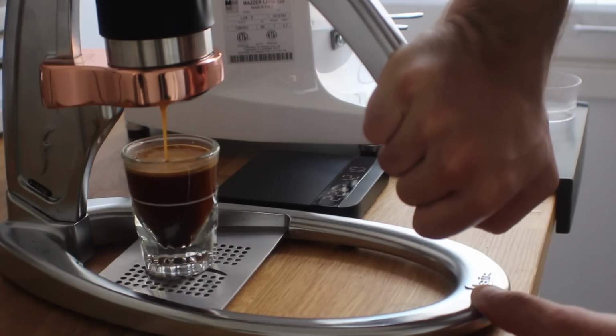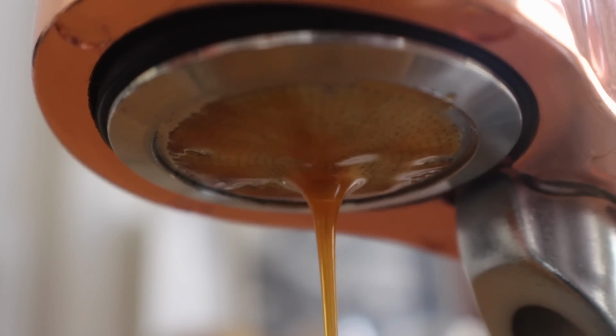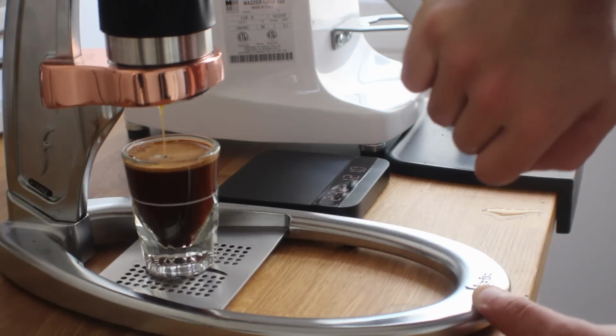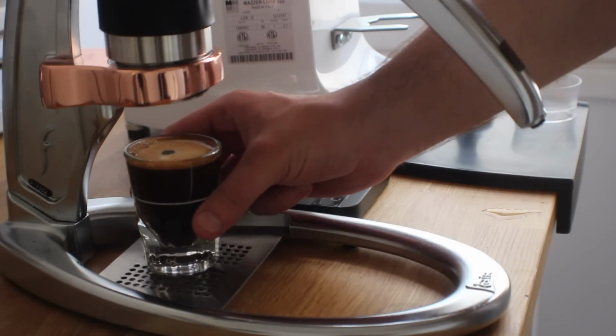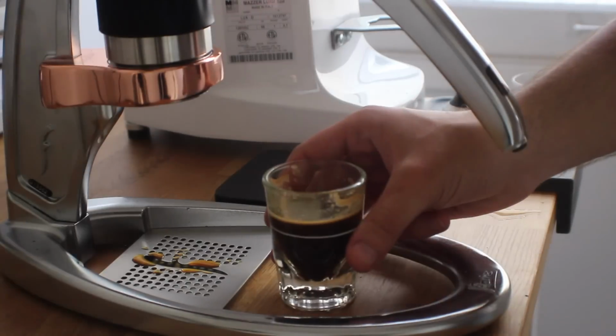Espresso is a lot of fun, and there's a lot of things you can do with this machine that you can't do with a standard pump machine without buying a really expensive unit that allows you to do pressure profiling. This really does give you the opportunity to toy with lots of different unique variables in terms of pressure and in terms of temperatures. So enjoy the coffee, enjoy the FLAIR.